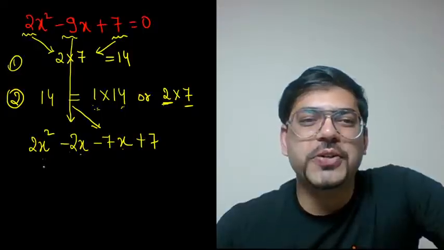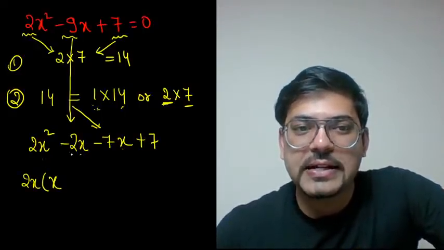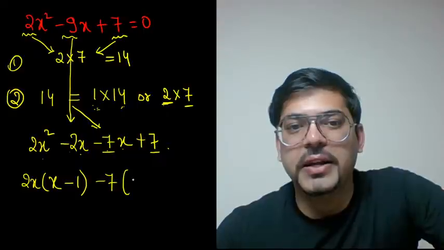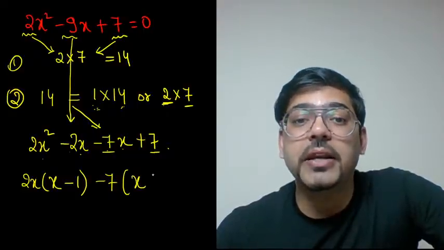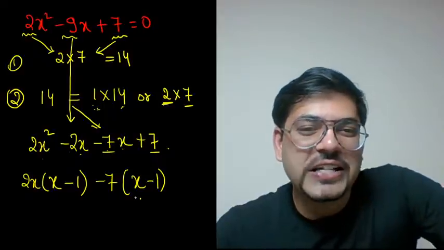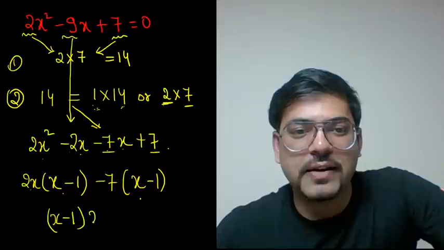Chalo, if you all understood, so from here now we are going to take 2x as common. What is remaining is x. Here nothing is remaining, so minus 1. From these two terms I can take minus 7 common, so I have taken minus 7. Remaining is x. Here nothing is remaining, so minus 1 will be here because we have already taken a minus common. x minus 1 will be common. x minus 1 came and 2x minus 7 is here.